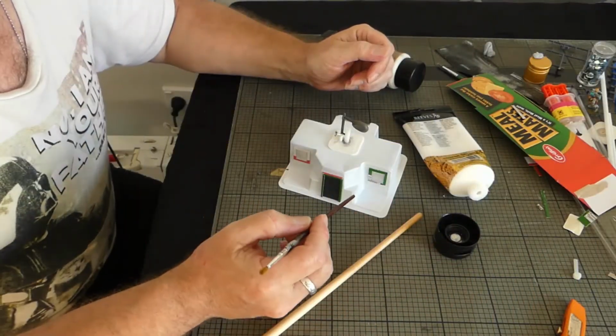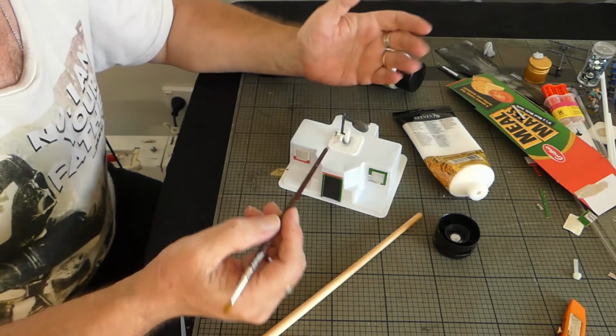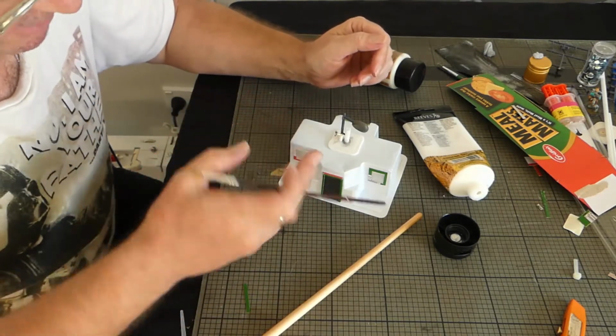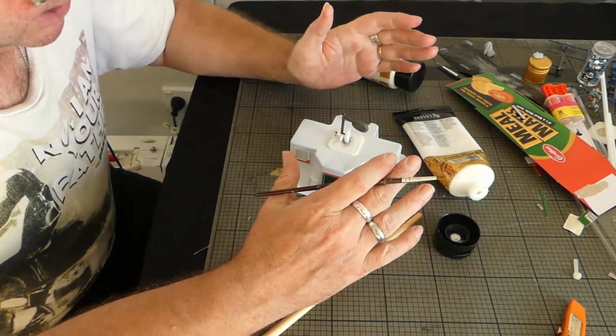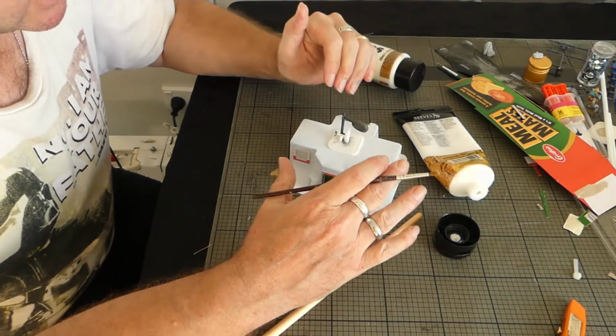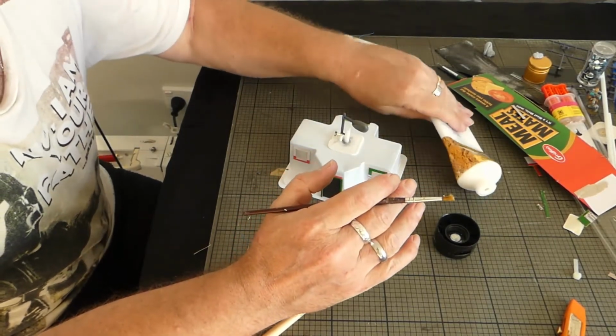So the final piece of assembly has been done. I've super glued that communication array to the top of the model. Now it's time to texture the outside walls. Because I am not 100% certain how a texture coat is going to stick to this, I am going to fall back to one of my favourites.